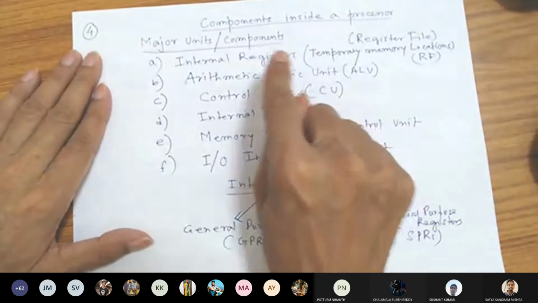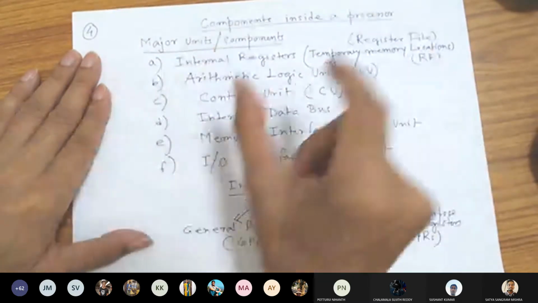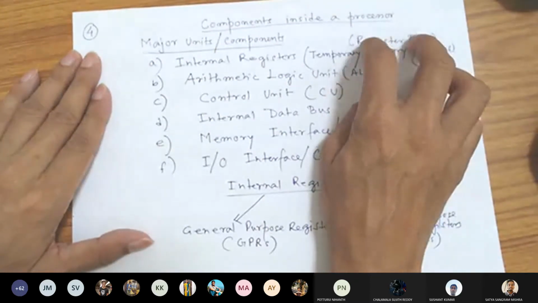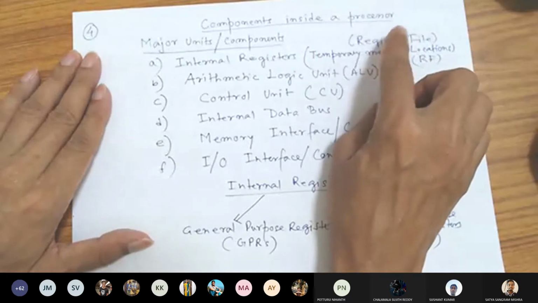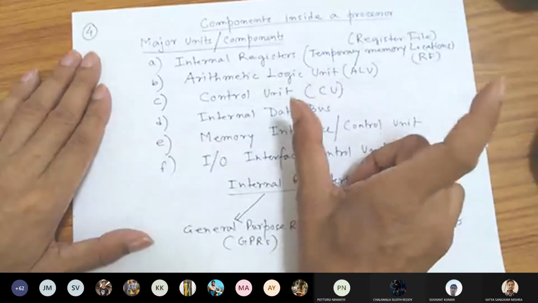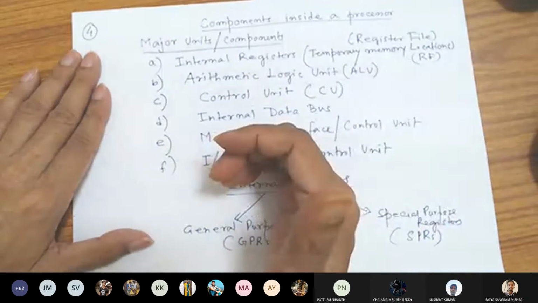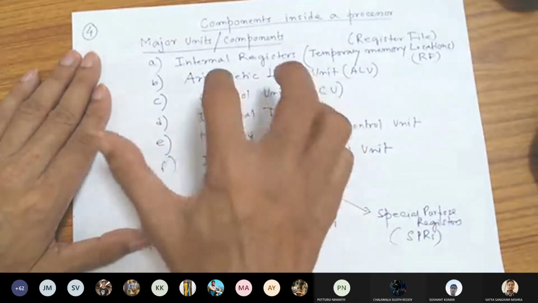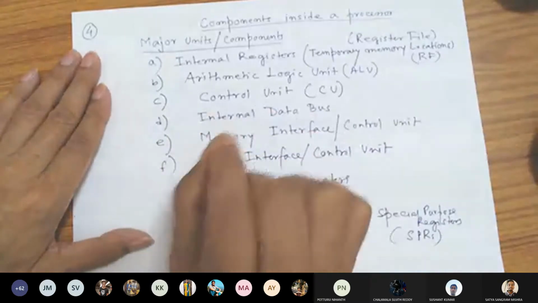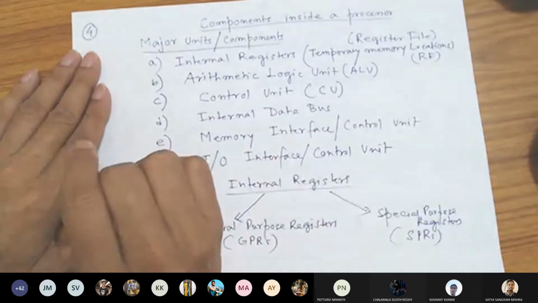Internal registers store temporary values. They are called the register file. It's not a single one, but many registers. What will be the size of the register? In a typical X-bit processor, every register will be of X bits, correct? The arithmetic logic unit is a single unit. Because we deal with binary operations, it requires 2 inputs and 1 output. Both the inputs will be of X bits and the output will be of X bits.